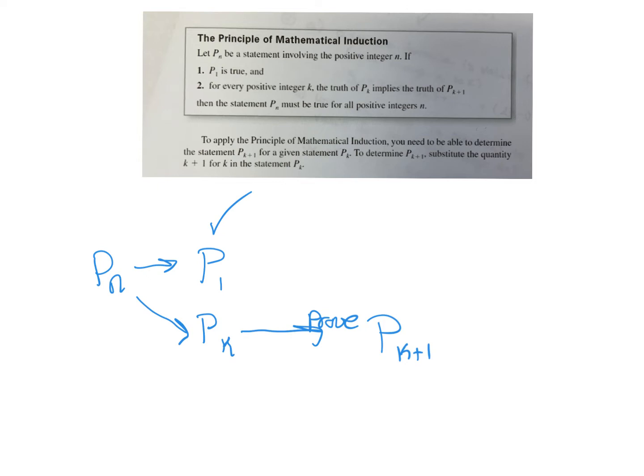Because here's what happens. If you can prove that I'm true for P sub k plus 1, what you're really proving is that you're always true for the next thing. And if you're always true for the next thing, then you're true for all things. It's like that game of, well, tell me a number, or the biggest number you know, and someone will say 100. Okay, well, I'm going to say 101. And they'll be like, okay, 1,000. Okay, 1,001. I always go one bigger. I'm always proving it for the next thing. And if I always prove it for the next thing, then that's proven, and so on. So let's kind of jump into the process.